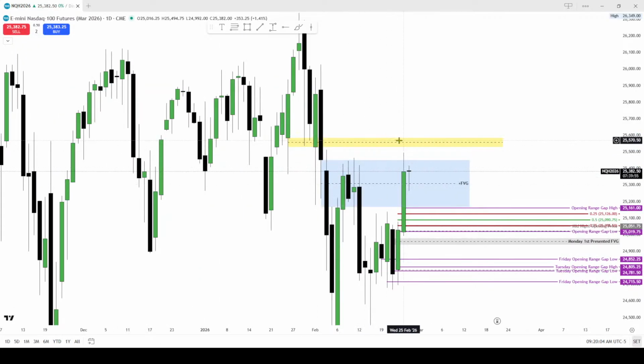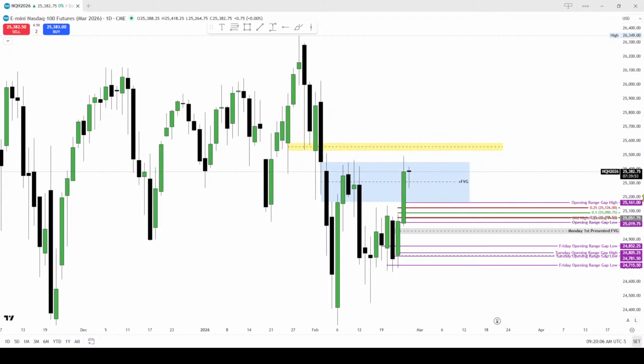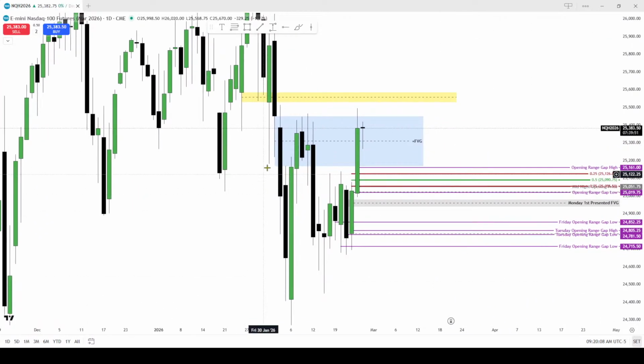And for today's session, that's where I want to see price gravitate towards. What I'm also annotating is this blue area, which is a volume imbalance coupled with a sell side imbalance, buy side inefficiency, so a fair value gap here. And I want to see if it would act as a form of support to go higher. So far, price has traded to the consequent encroachment of it, and we're seeing some form of rejection. So let's see if that will continue and if we get the inversion of that gap today.